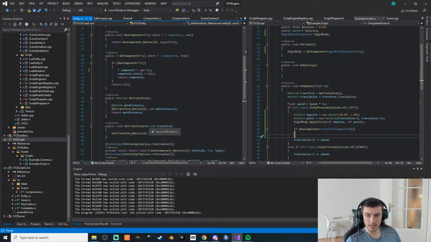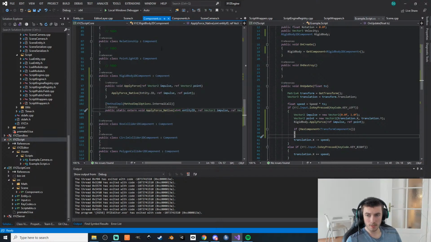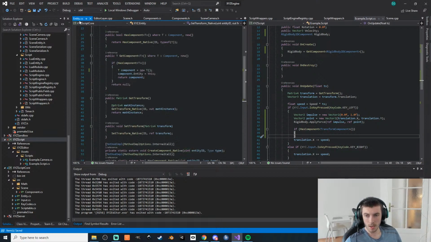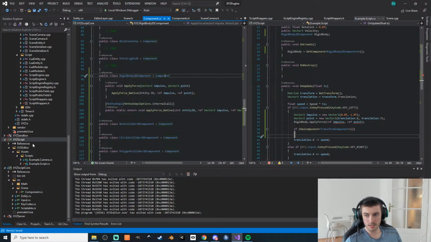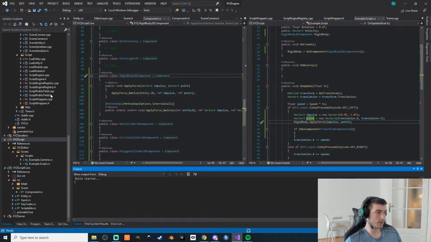I'm passing node by reference here. So in my case, this shouldn't be a reference, but this should be. So component CS, and here no, and no, and build.